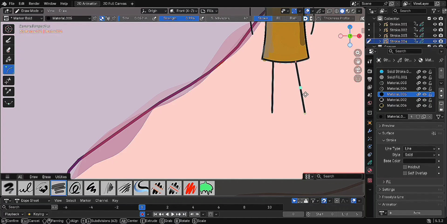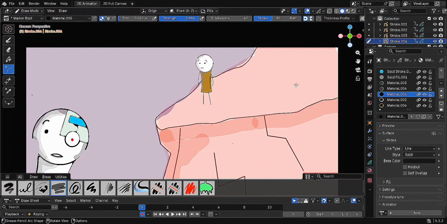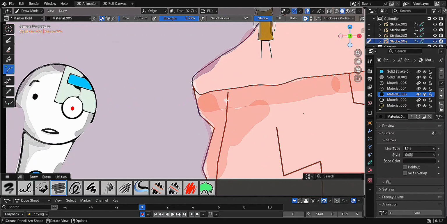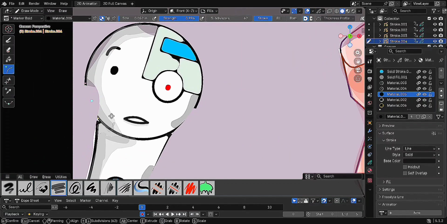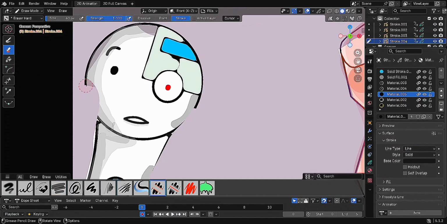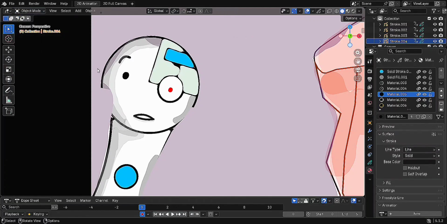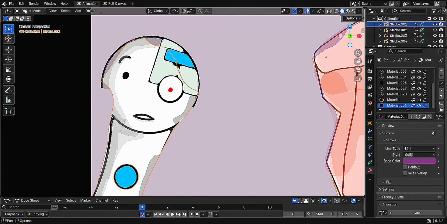The second breakdown is the up pose, which happens right after the passing pose. As the character prepares to take the next step, the back leg pushes off the ground with the toes, propelling the body forward. This lifts the character's head and body slightly higher than the passing pose right before they fall into the next contact position.